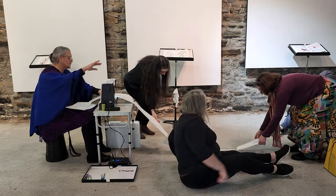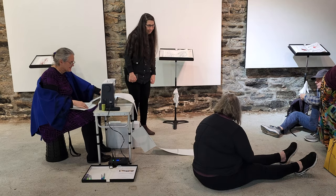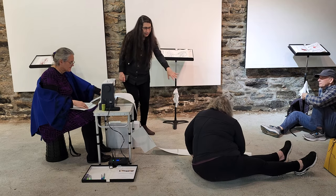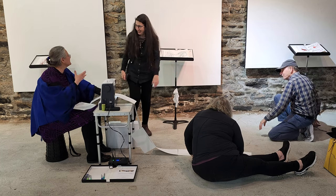Eventually, I will sew also the other side. We have all these other pages here, waiting for some marks. And why don't you do it?